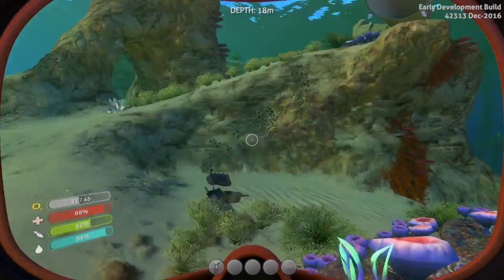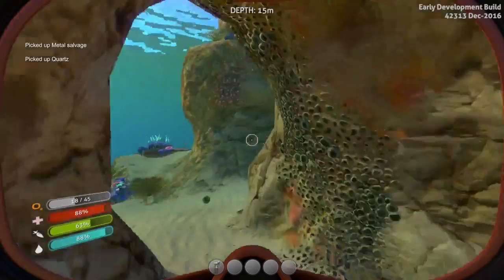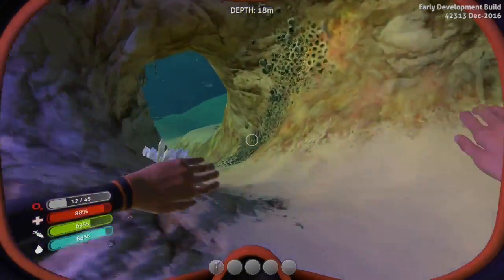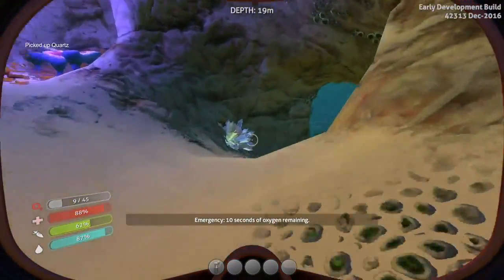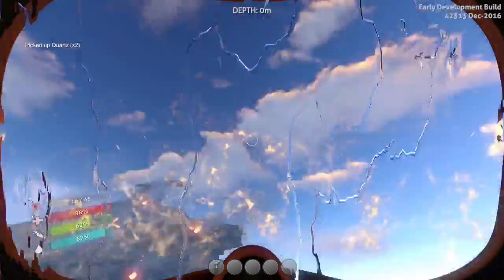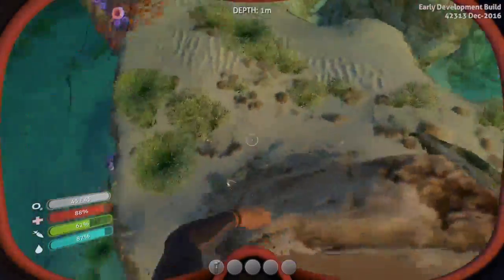So we have acid mushroom and quartz. I'm gonna need that. Get some more quartz. Next, creature egg. I don't know. Acid mushrooms. Oh, emergency. This guy. Oxygen remaining. Dang it. We're gonna die to oxygen. Yeah, I think we're gonna be dying to oxygen.